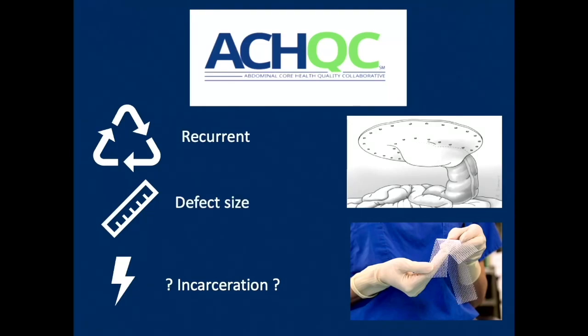Incarceration is not straightforward. There's no question of whether the hernia is reducible versus incarcerated, but since the QC has adopted a new vendor as of 2024, we are collecting CPT codes. So that's a way to get that incarceration data. Also, if there's bowel obstruction, that's also captured. The QC captures parastomal hernias, and another new code is explantation of non-infected mesh. That's also something that the QC helps with.